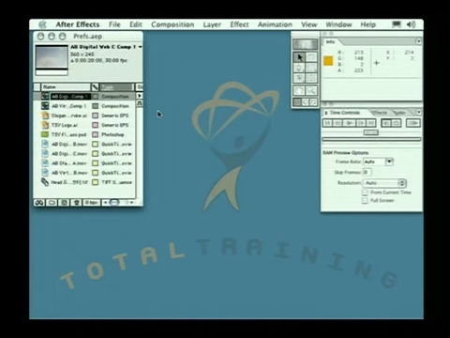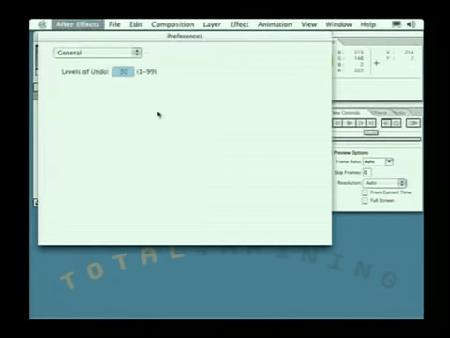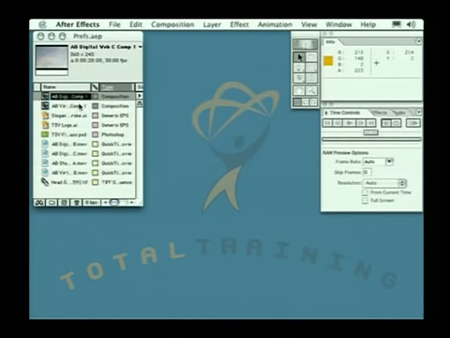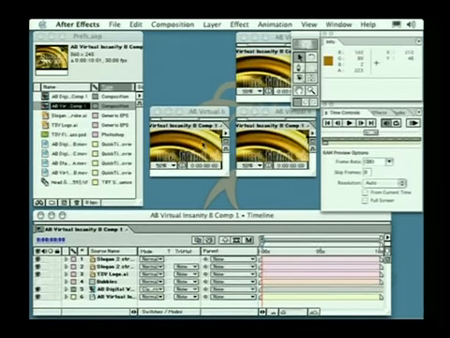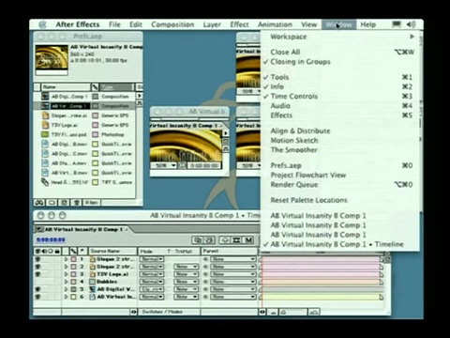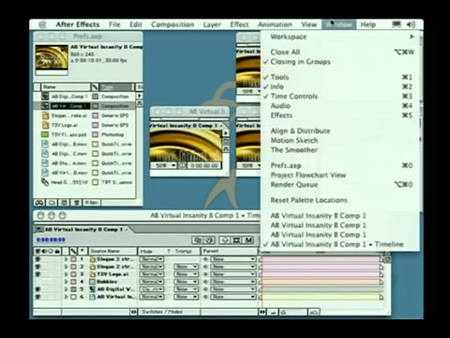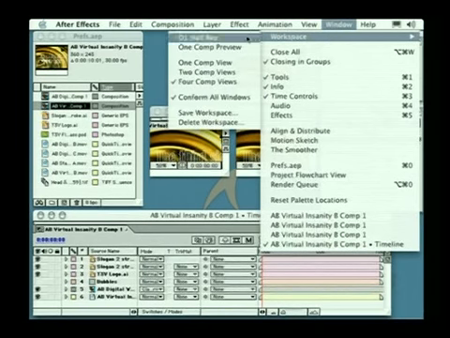Now, this can get a bit confusing in another respect. I'm just going to go back to my preferences again, set that option back to its default because that's the way I would like to keep it. And then I'm going to go back to that original second composition over here in my project window, open it again, and you see it's remembering the settings I had last time. Over under the Window menu, we do have yet another option. We have one that says Close All and one that says Close in Groups. Now, this is the one I don't want to confuse it with because Close in Groups actually refers to the grouping of a preview window and the timeline at the bottom. Now, that means that if this was a single preview window, I could close this down and it will close the timeline as well because Close in Groups is turned on. Let me just go back to my main workspace, D1 half res.